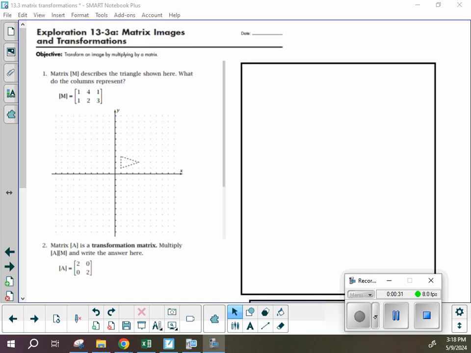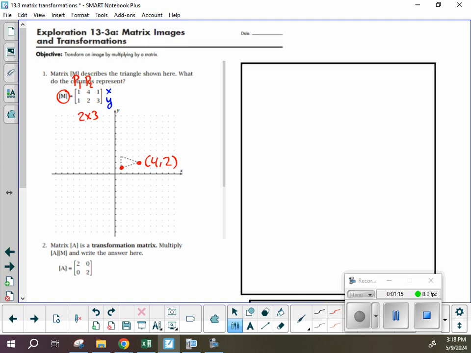So let's make sure in number 1 that you are able to interpret correctly what it is we're looking at. In matrix M, we've got a 2 by 3. There are 3 points that they're describing, and they're listing the x and the y coordinate of those points. Based on what you're seeing on that triangle, this first column gives you point 1, where, well, this is not very helpful because they're both the same, but the first row is the x and the second row is the y. Maybe point 2 is a little bit more helpful. We've got a point at 4, 2. So I want to make sure first that you know how to, here's a matrix, can I plot points from that matrix?